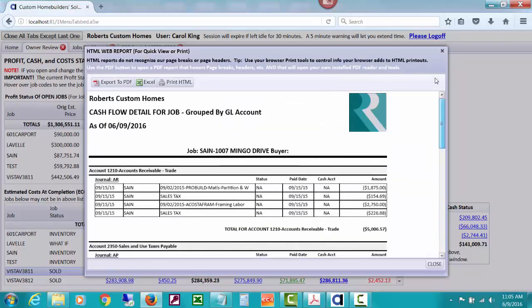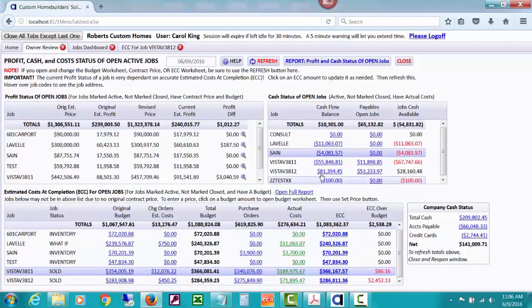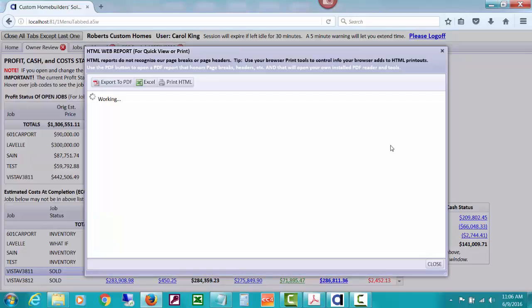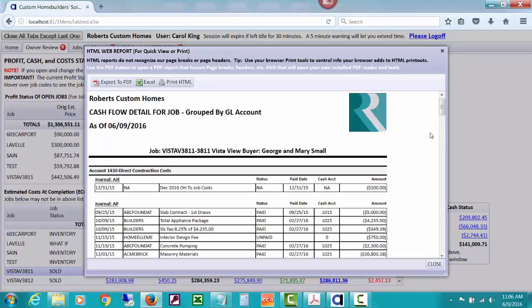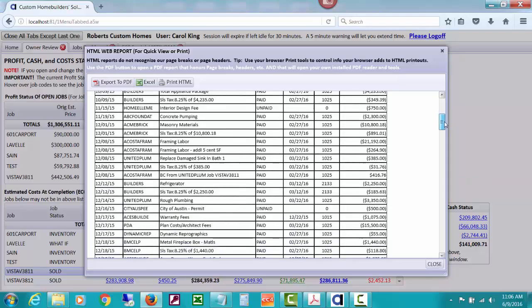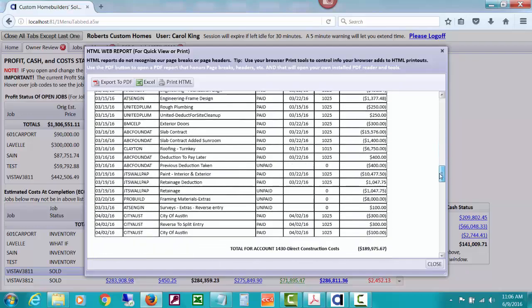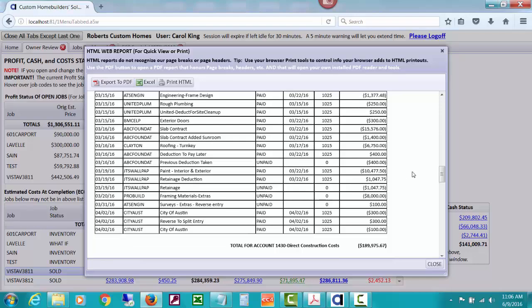And this opened at the bottom just because that's where I had it last. But notice that this isn't a good one to show you because it's one I was playing with and doing stuff. Let's look at our demo job that we've been doing a lot of entries for. And let's just take a look at that cash flow for a minute. First of all, you can see all the entries we've posted to our GL account for direct construction costs, whether they're paid, whether they're unpaid, what vendor, what amount. And so those are minuses to our cash. Now some of these are unpaid, so they're really not minus to our cash.